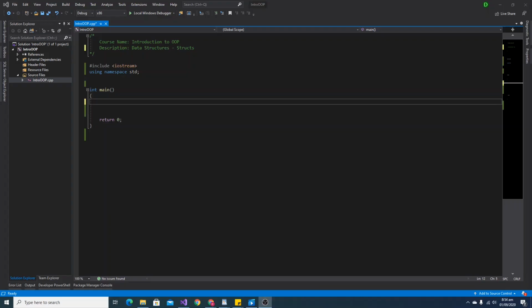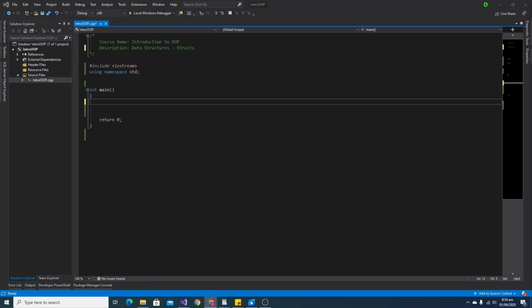Keep in mind that structures are used to represent a record. Suppose you were building software for a library and they wanted to keep track of their books.